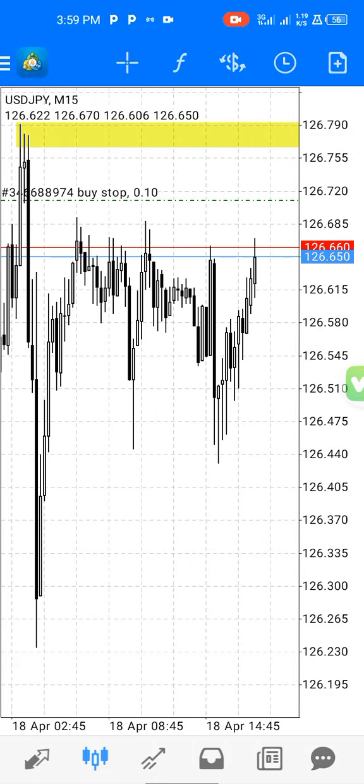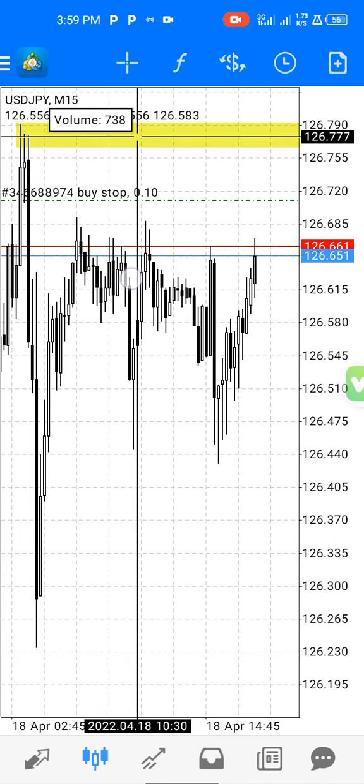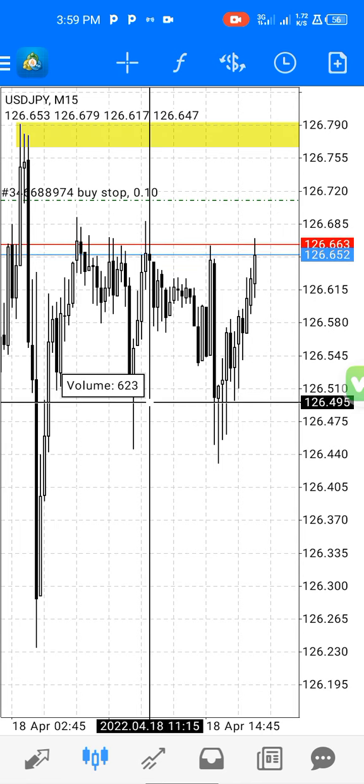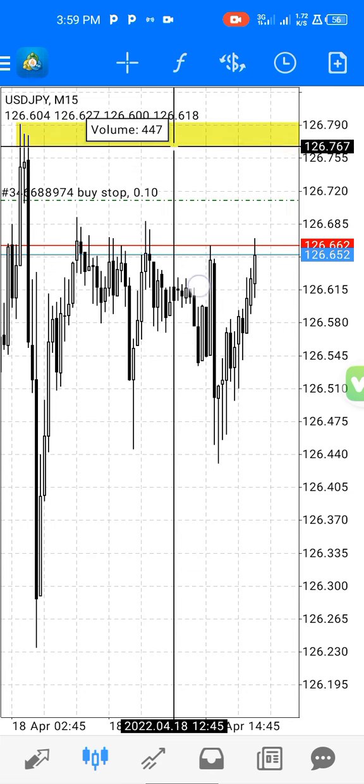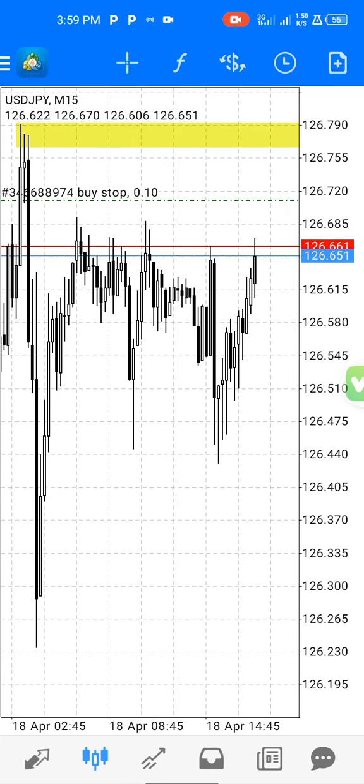What this means is, once this price gets to this point, automatically a buy position is opened for me with this same lot size. And then of course, for every trade you always have your take profits. Let's just say that my take profit is somewhere here. Naturally it's not wise to take a trade from here to here, except for a scalper, but scalpers can do that with a bigger lot size.